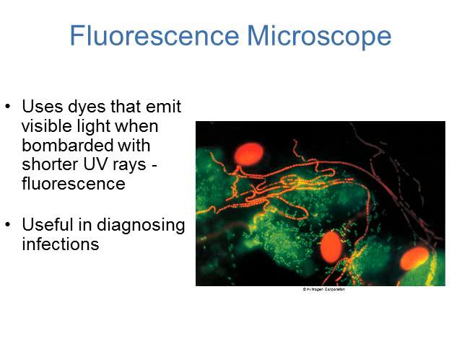And then we also have fluorescent microscopes. For these ones, you use dyes on your specimen. These dyes emit visible light when we pass UV rays over them. So they fluoresce, or they glow under UV light. These are usually found in big research hospitals or research labs. They're really good at diagnosing infections. So we can actually see the bacteria. They're going to be glowing or fluorescing.